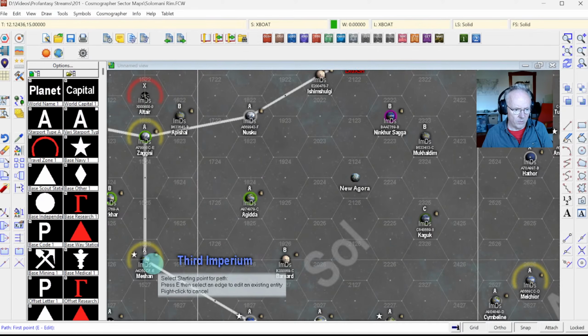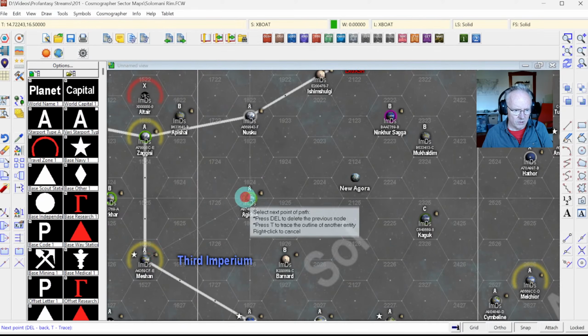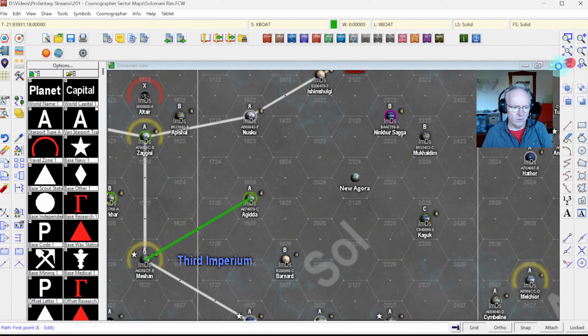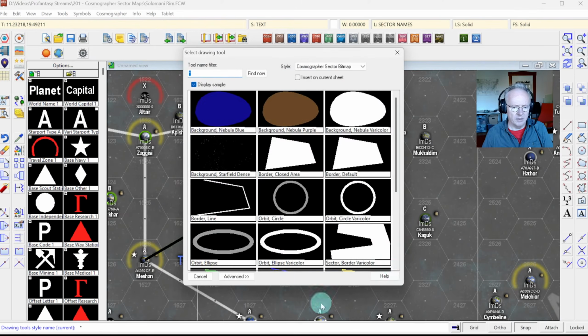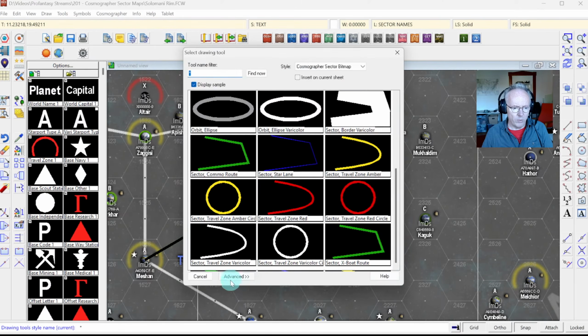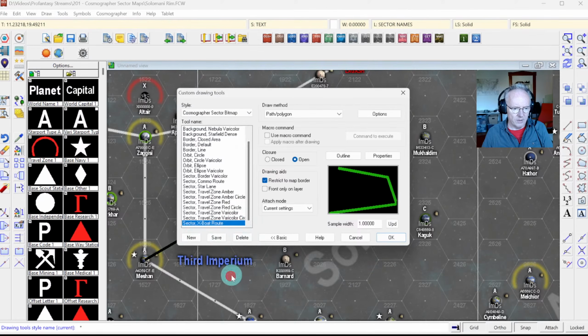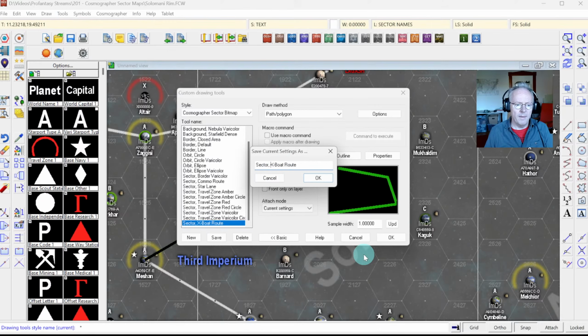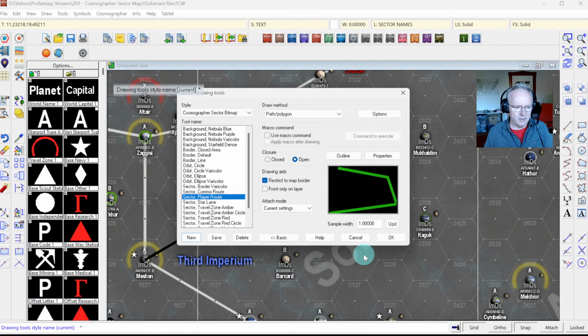The green one, you can just use like this, and it will create a route like the white ones from the import. Let's say we wanted to create something a bit more visible and have a red one that shows the travel of the players. So let's click advanced, make a copy of the drawing tool. Let's call it player route.